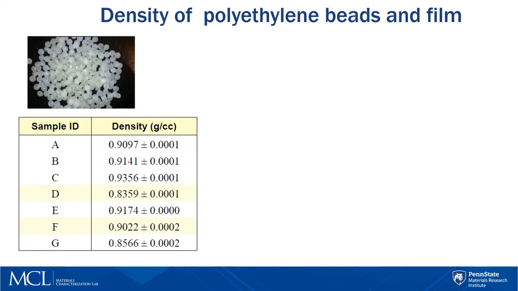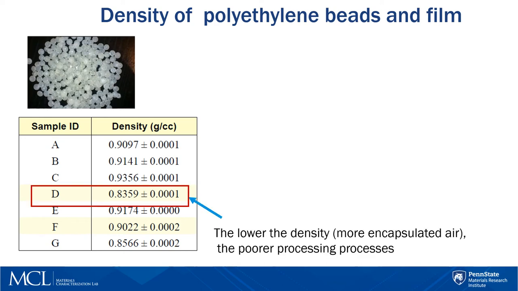Here is an application example. The density of plastic film was studied. This type of film is produced by extruding polyethylene beads through various types of machines. The quality of the extruded film greatly depends on the structure of the beads and the amount of encapsulated air in them. This table shows the skeletal density of some beads. Sample D had the lowest density compared to other samples and also had the poorest processing properties, probably due to a larger amount of encapsulated air, and therefore the lowest density of all samples.